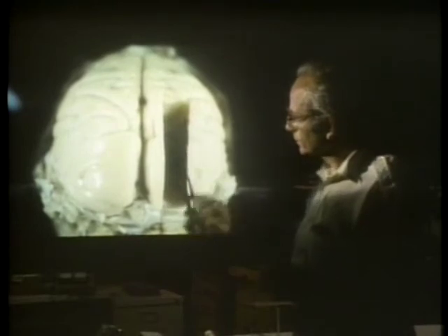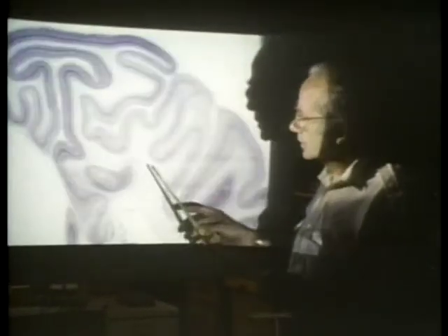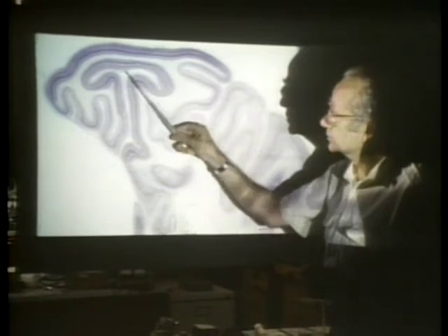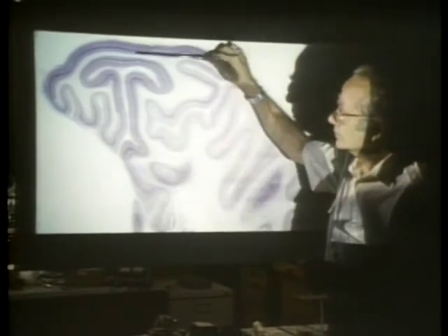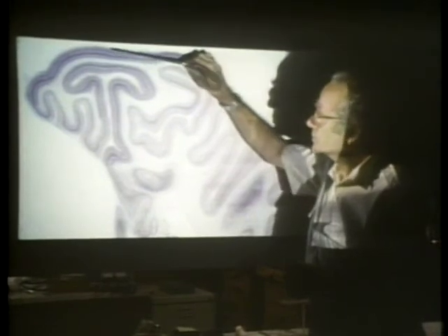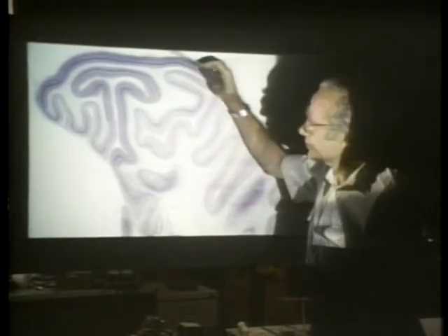Here we've made a cut in the cortex. To see what the actual cortex looks like under a microscope, we can walk into this region and look to the left. Here is the smooth surface of the primary visual cortex — this is the part that's tucked underneath. You begin to see that it's a layered structure: some places the cells are packed tightly, other places they're looser. And underneath every square millimeter of cortex — which is about that much — you have something like a hundred thousand cells.